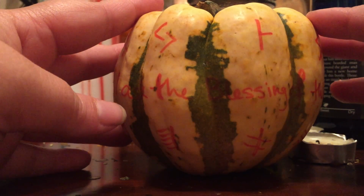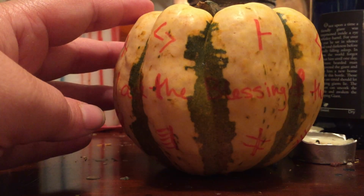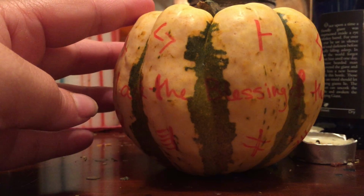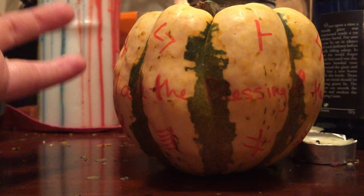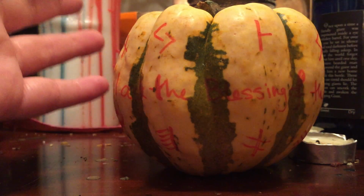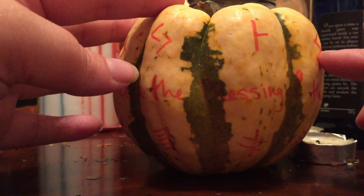It was, okay, I know I need an offering, let's go to the grocery store. Originally I went apple picking today, so I was planning on just putting out a bunch of apples. And then I saw the squash and I thought, why don't I do this? I was going through the grocery store thinking, I don't want to just put this on a charging dish. How can I make this more crafty? How can I make this more witchy? And the idea came to me to write on it.